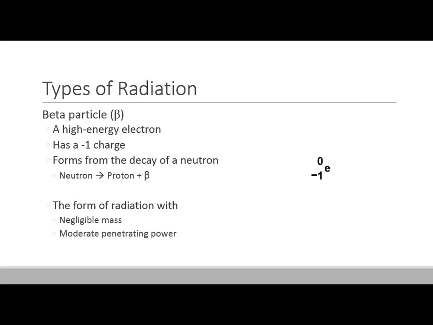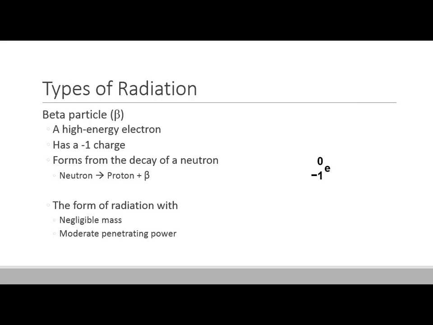The next type of radiation would be beta particles. All right, so given the Greek letter beta, or you can write it 0 minus 1e, which is the better way to write these things. This is a high energy electron that's actually being shot out of the nucleus. So it's not just a normal electron floating around that can be transferred from one atom to another. This thing is super high energy and comes blazing out of the nucleus itself.